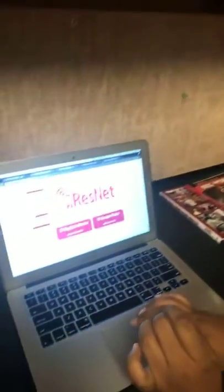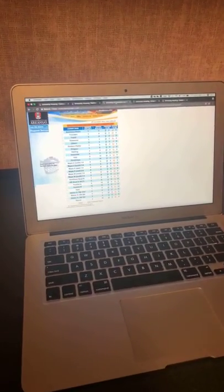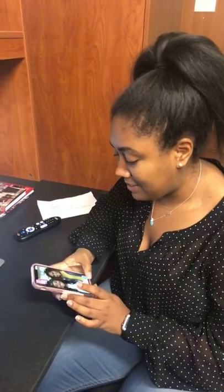Another great tool we have is Laundry Alert. It's our system that helps you keep track of which laundry machines are in use and which ones aren't. You can set up alerts to let you know when a washer is going to be free and when it's done. I'll show you guys the app. I lived in Maple Hill South for two years as an RA and in HOTS my freshman year, so I've used the app all three years. It's very useful.